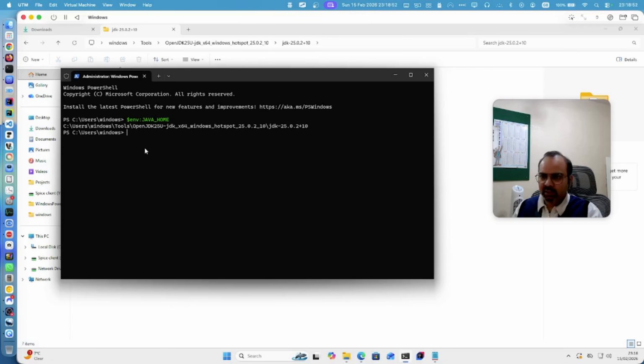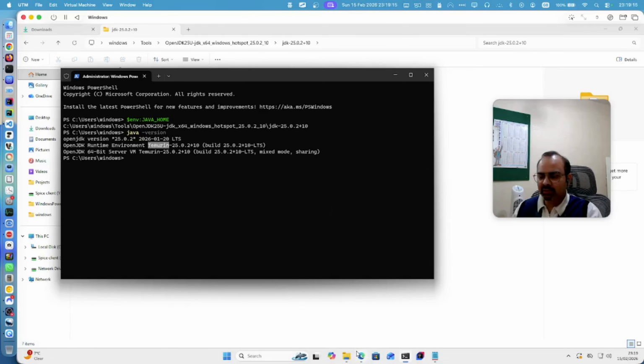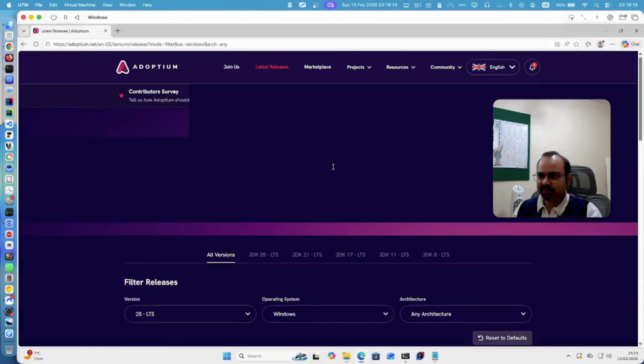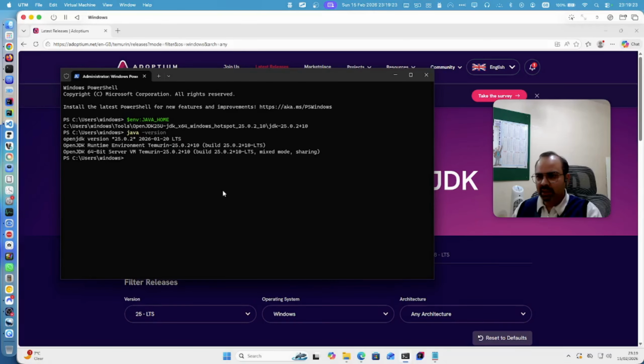The next thing to verify is the Java version itself, whether it's available as an executable. So java space single dash version. Now you can see that it is working, and it has the Java 25 version that we had downloaded, and it's the Temurin, the JDK that we had downloaded from Adoptium. So that part is all good, and JAVA_HOME is also set, and the Java executable is working. Let's try to configure it in one of our IDEs.